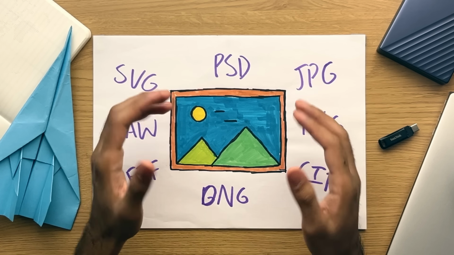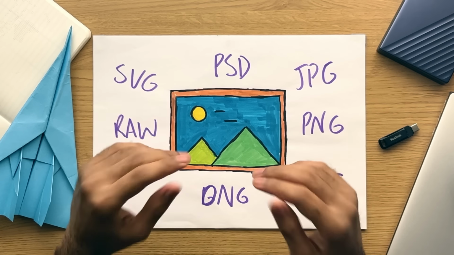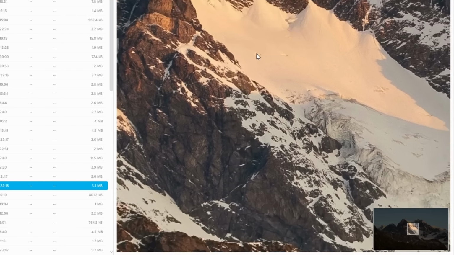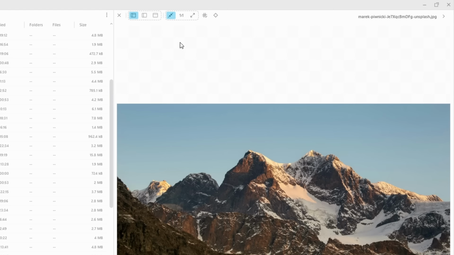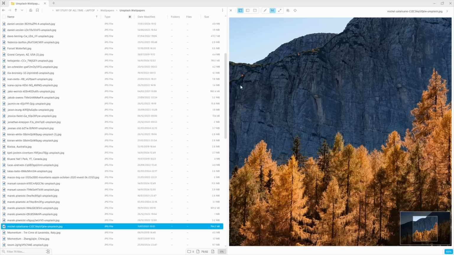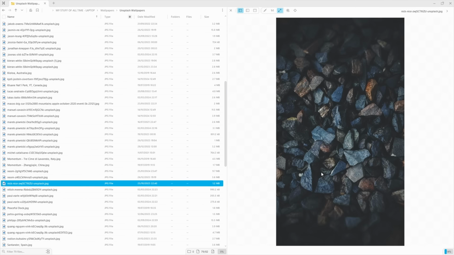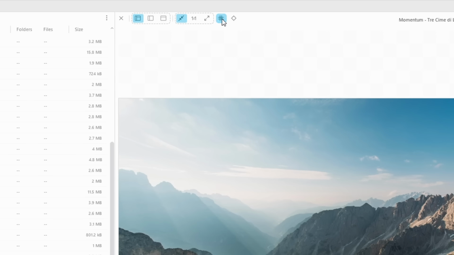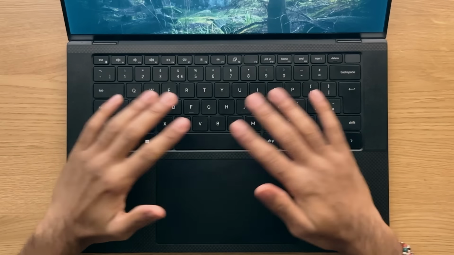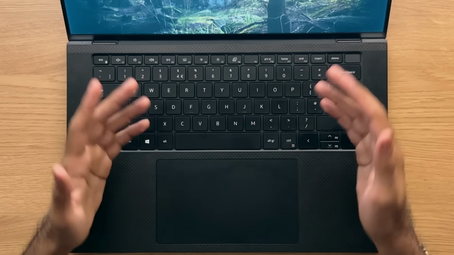Now, what good is a preview without good image preview functionality? And once again, the app doesn't disappoint. When you have an image selected, it appears in the preview. From here, you can zoom to fit to the size of the preview window, scale the image to a 1:1 size based on your monitor between the various images within your viewport, as well as toggling on the grid and minimap zoom profile, which you will have hopefully seen doing its job in the corner of the screen, telling me where in the image I am when zoomed in. Honestly, it's the subtle details like these that really make the app great.